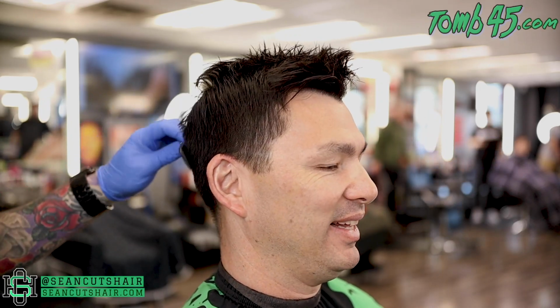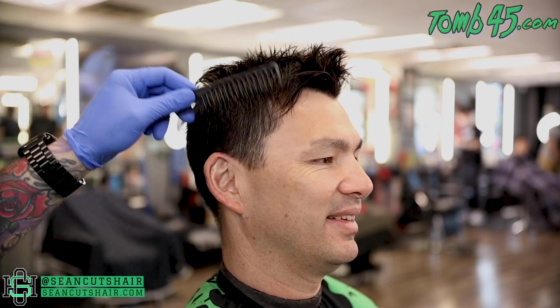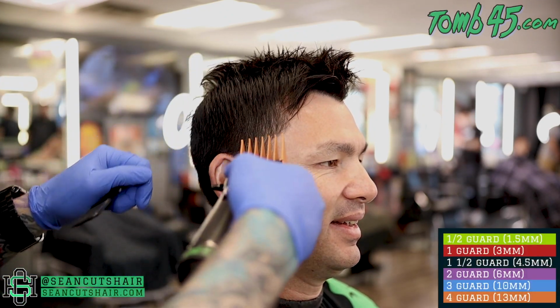Alright, we're going to jump right into this haircut. Guys, he does have some product in his hair, so I'm just making sure it's all the way combed out, giving us a nice foundation to start this haircut. This is a nice, simple 30-minute haircut, guys. We're just going to cut the sides down, do a nice taper, simple haircut on top. Hope you guys can take something away from it.